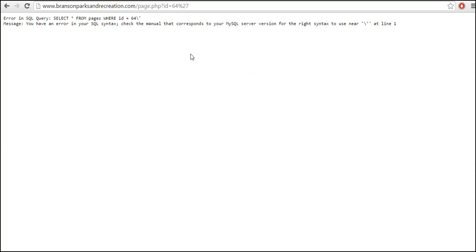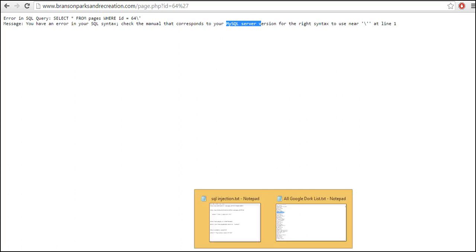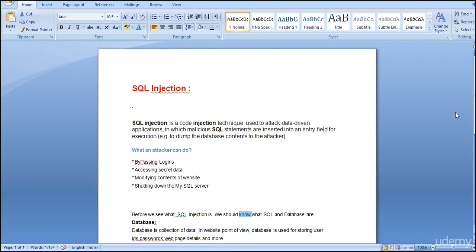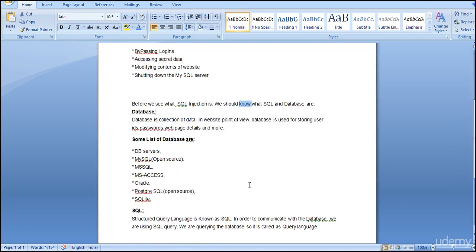You might wonder what I can get from these two sentences, but read this: you have an error in your SQL syntax. Check the manual that corresponds to your MySQL server. Now we got one most critical piece of information, that this server is a MySQL server.